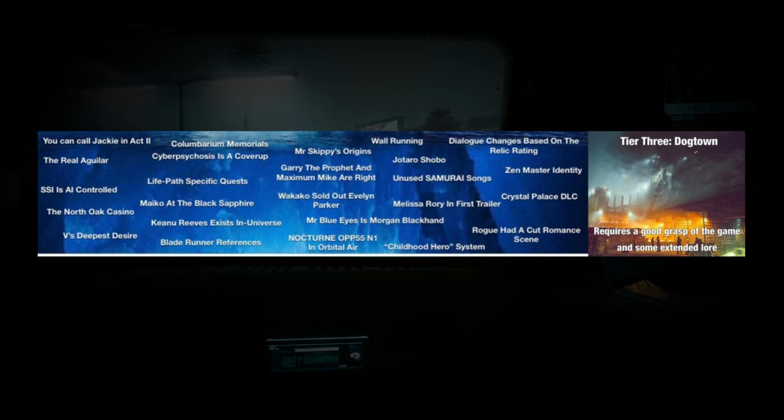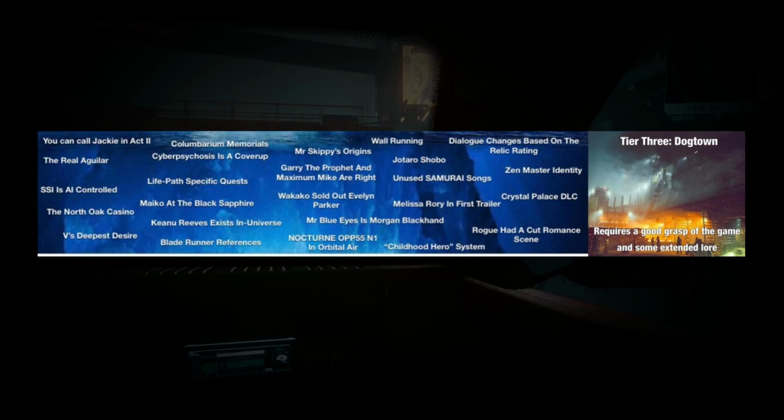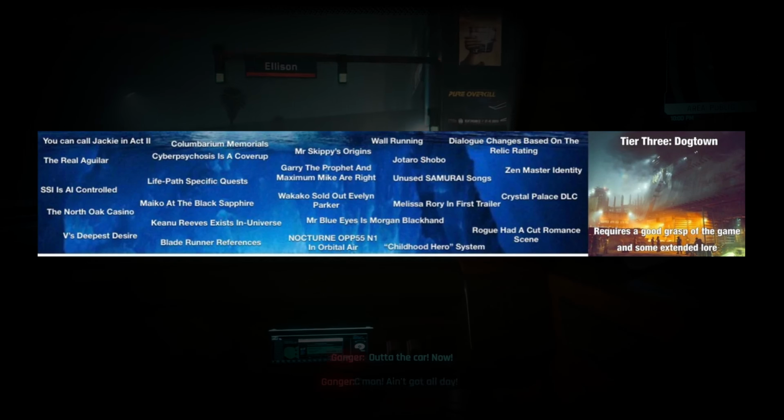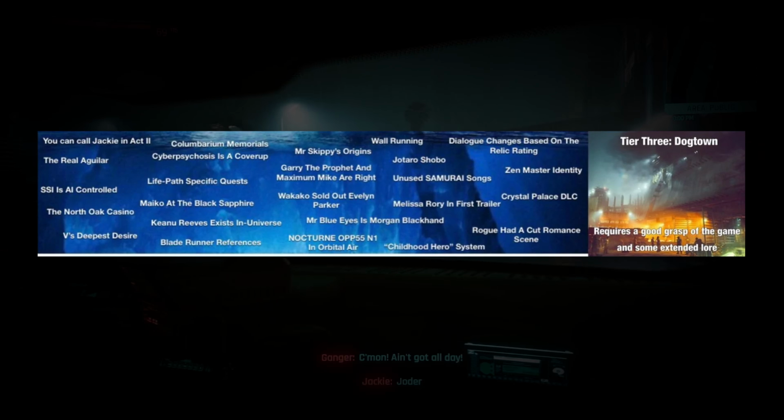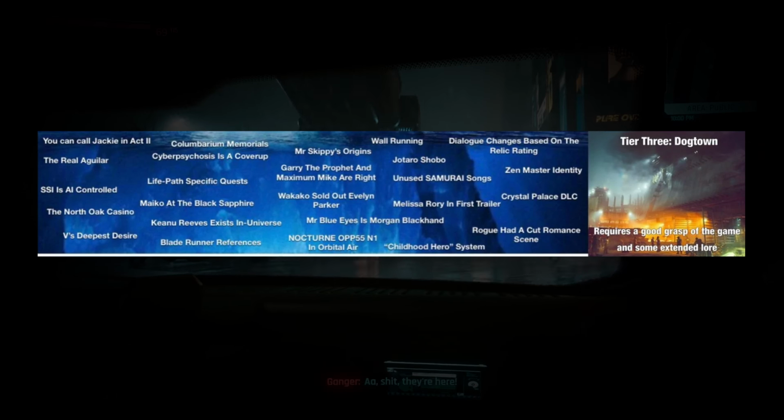At this tier, we start getting information only available for those that really go out of their way to search for it, and start dipping into the extended lore of the Cyberpunk universe. First off, in the third tier, we have "You Can Call Jackie" in Act 2.